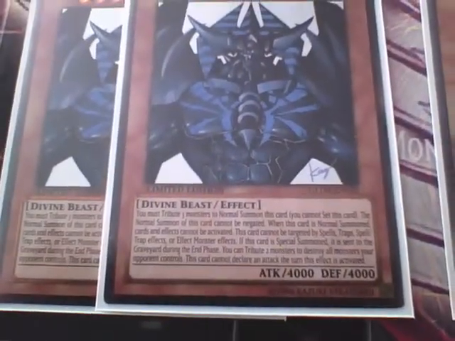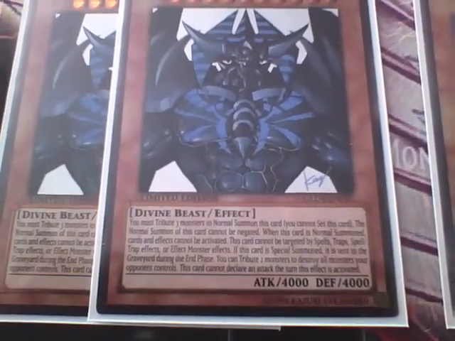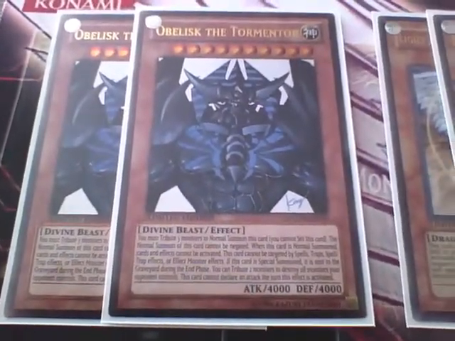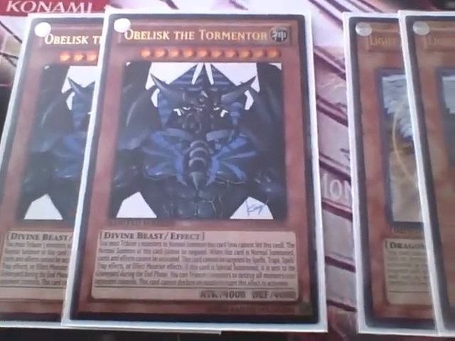4,000 attack, 4,000 defense. When you special summon, he dies during the end phase, unfortunately. But he also kind of has a nuke effect where you can tribute 2 monsters to destroy all monsters your opponent controls. That's really, really good as well. I've actually used it a few times to win some duels. Just because you can always get back Treeborn easily, and then another Ronintoadin on the field or whatever, even Battle Fader, and you're always giving yourself targets to destroy with Obelisk, so it's really, really good.